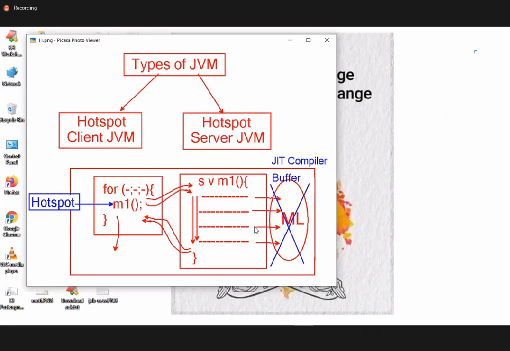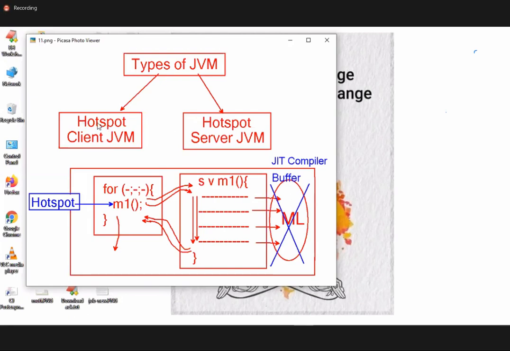Buffering means storing temporarily. You know, your browser video buffering, YouTube video buffering. Buffering means what? Storing temporarily in the memory is called buffer. If your network is slow, you will get a message, video buffering. It means the video is downloading from the YouTube server and storing in your browser memory.